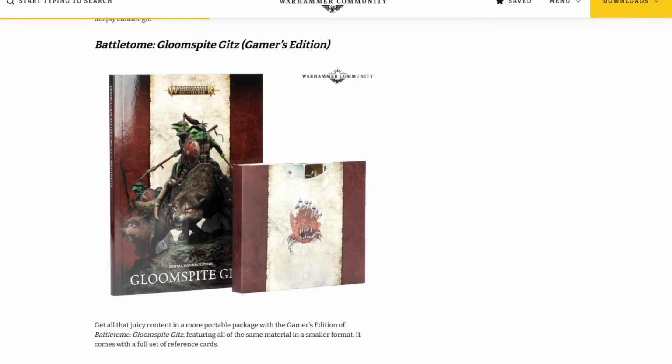Alright, and then to go along with it, we're not going to have a special edition Battletome, but we are going to have a Battletome Gloomspite Gitz Gamers Edition. Get all the juicy content in a more palatable package with the Gamers Edition of Battletome Gloomspite Gitz. Featuring all the same material in a smaller format, it comes with a full set of reference cards. So this is essentially your softcover combo pack with the Battletome and then also your War Scroll cards.